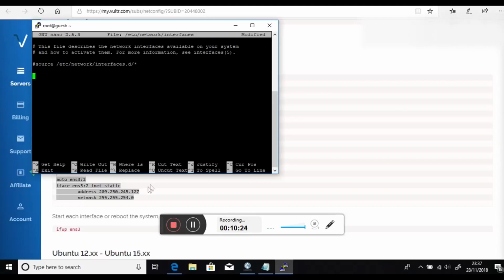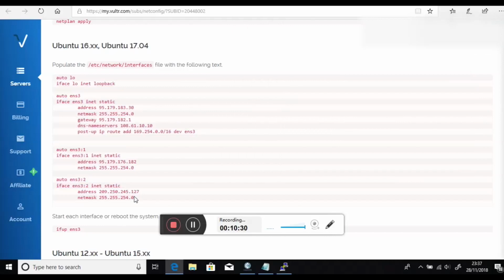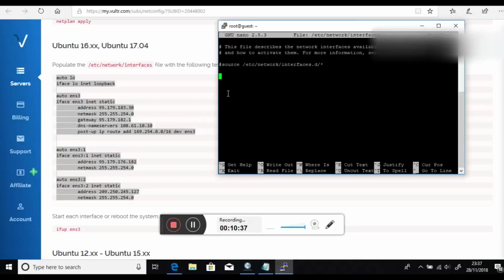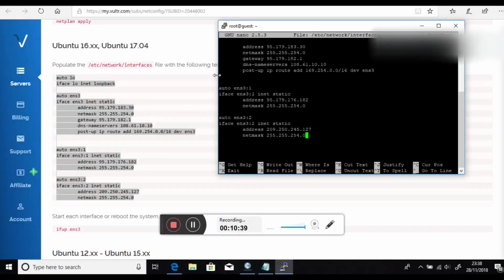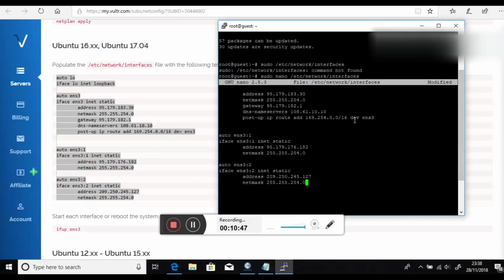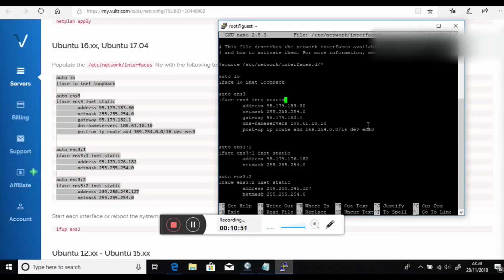And if we go back into the text we had highlighted here, we'll just highlight it again. Control and C to copy, and then simply right click. I just want to make sure we got all of that in there. And as you can see, we have copied it all in.